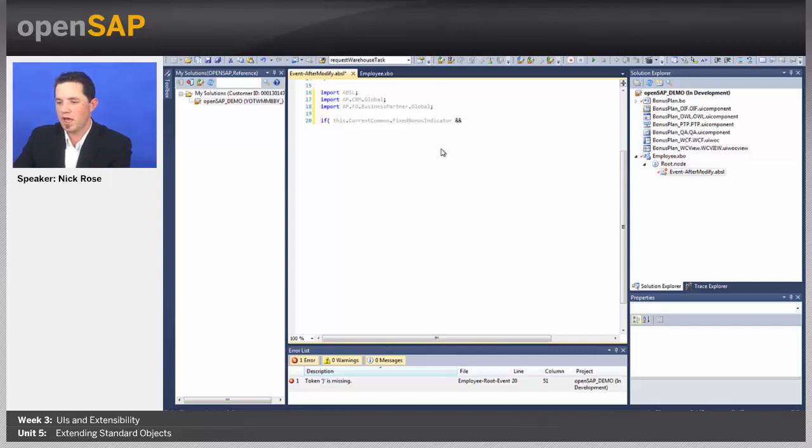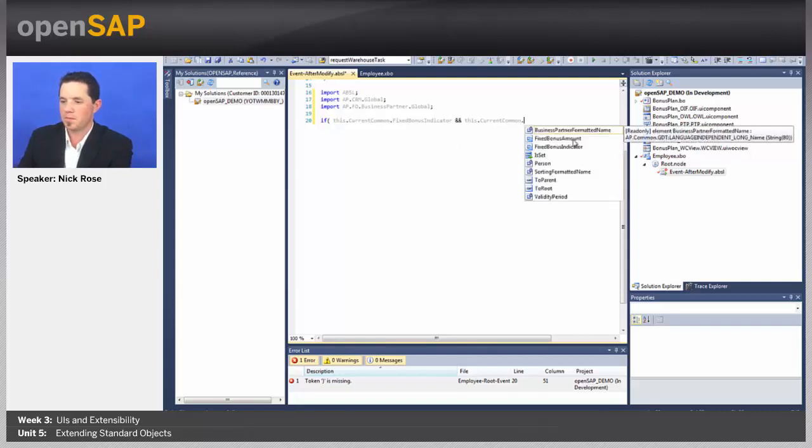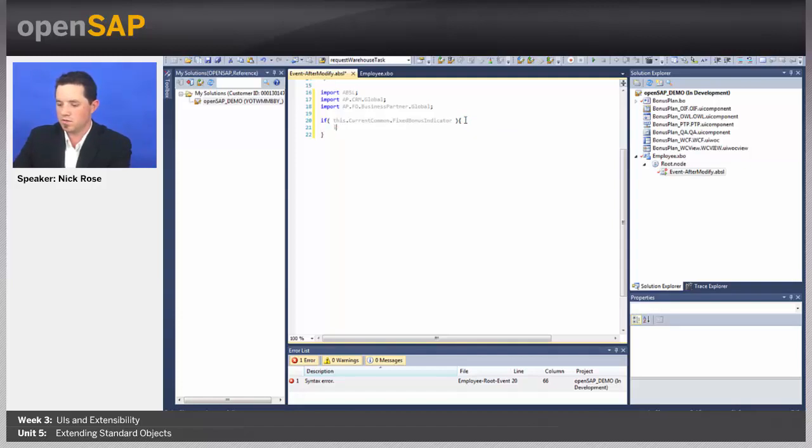And so if I have the indicator checked and this dot current common dot, well, let's do this first. If I have that selected, and then I'll do another if. How's that? This dot current common dot fixed bonus amount is less than 0.